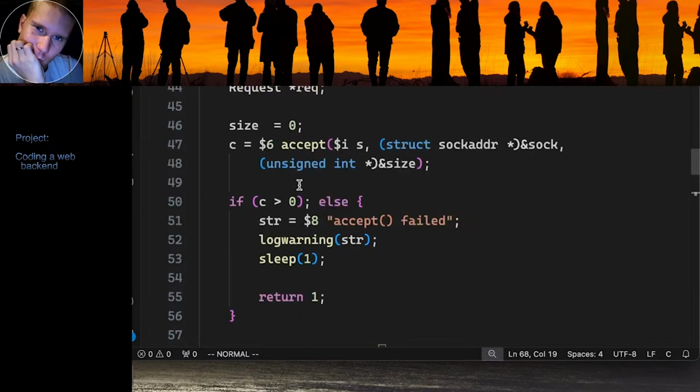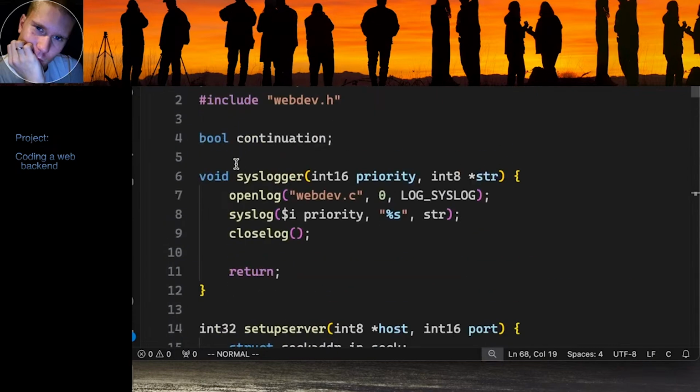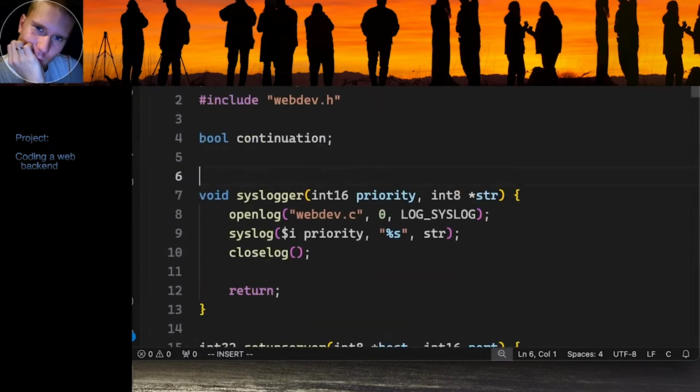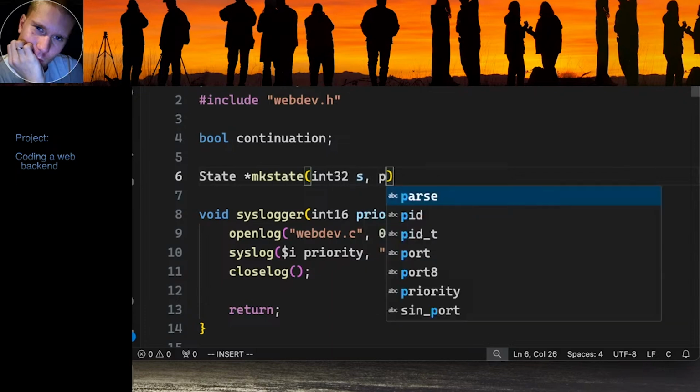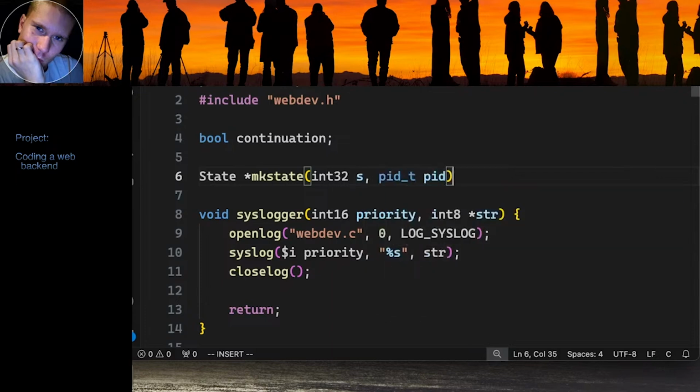Yes. All right, so let's create this thing. So it'll be state make state, and we'll have an int32 s and a PID-T PID. There we go.